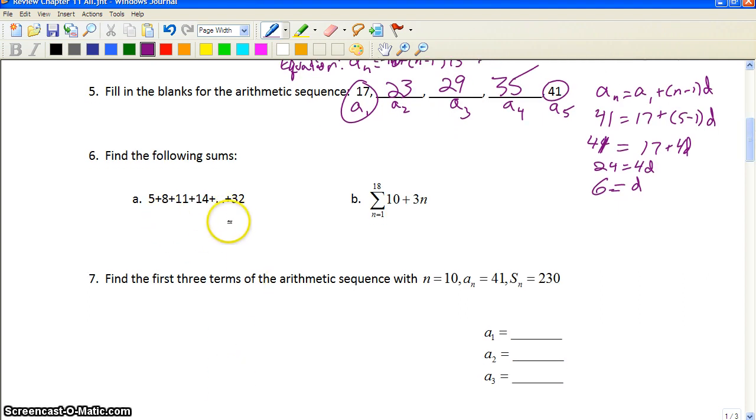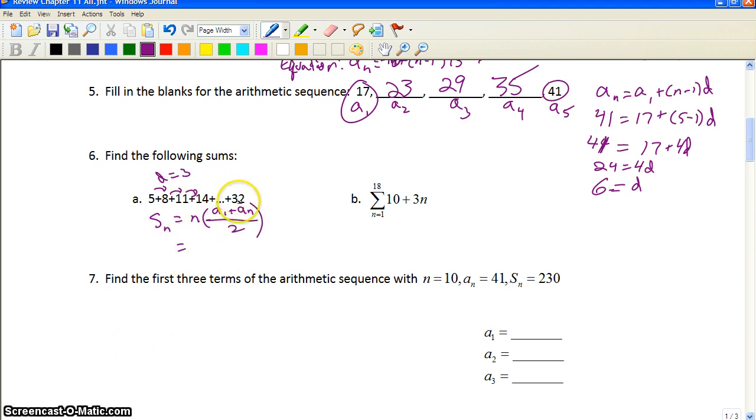Let's go ahead and do number 6. Find the following sums. So it's a series, first off, and let's see what kind of form it is. It looks like it's going up at a steady rate of 3 each time, and that looks consistent, so we're going to call it an arithmetic sequence with a common difference of D. So let's just start throwing in some stuff. We want the sum, so we're going to use the sum formula for an arithmetic sequence, which happens to be this guy. Okay, and then we're going to start putting stuff in.